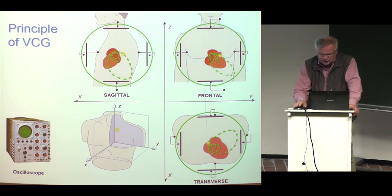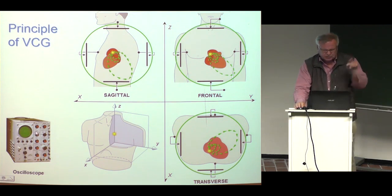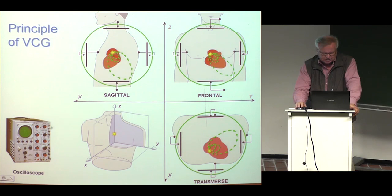And if the signals are amplified and placed to the deflection plates of the oscilloscope, they just form this kind of illustration. And I have recognized that the younger generations don't anymore know what an oscilloscope is. Here is an oscilloscope. Here is a cathode ray tube, and there are deflection plates which deflect the cathode ray on the screen, just in this way. So nowadays, these oscilloscopes are not used anymore. They are shown just on the computer screen.